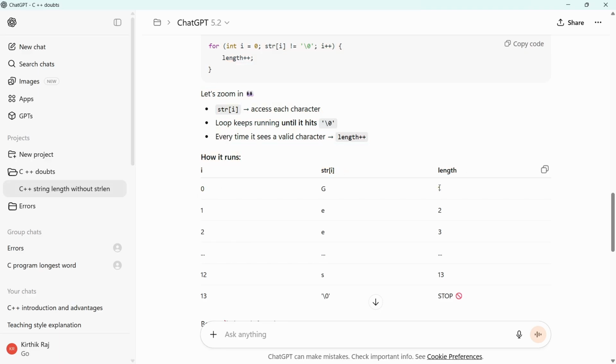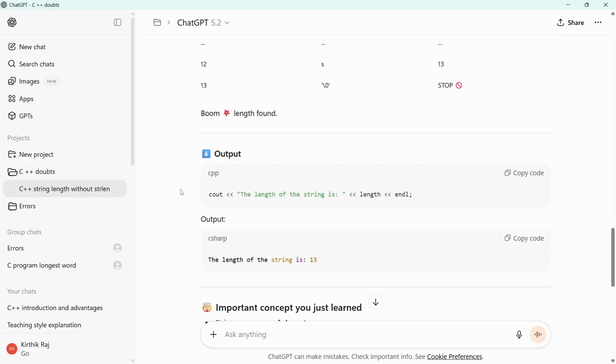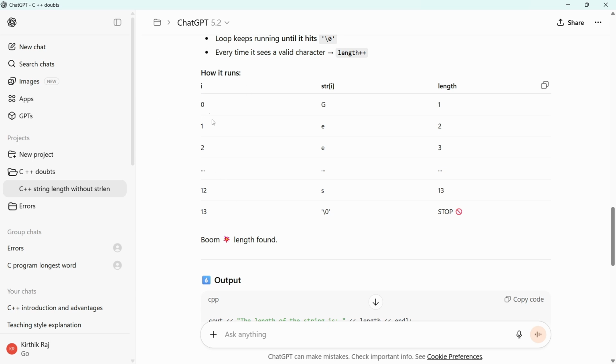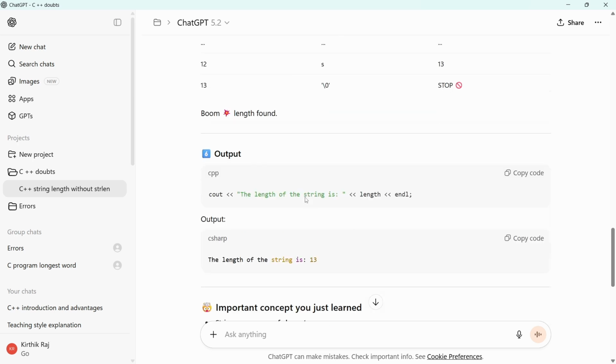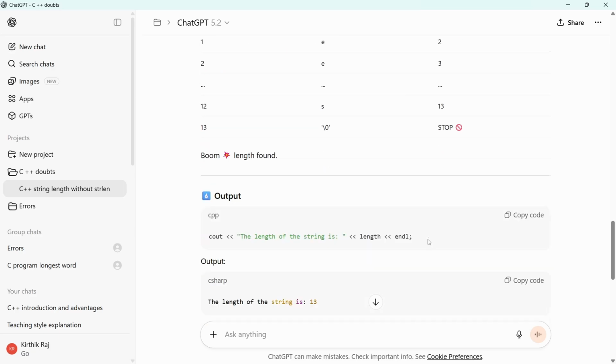Then this one. Okay. So here we are using a length, right? But what the heck? Oh, okay, we are counting the length of it. I got it. No, God, I just got confused.